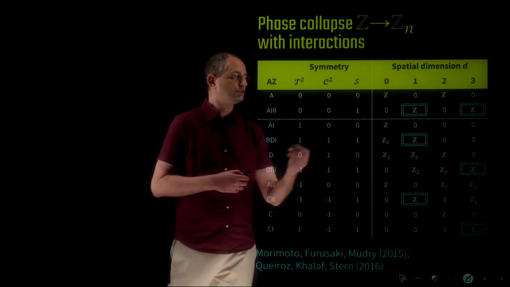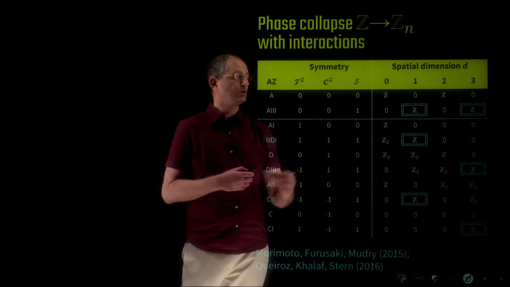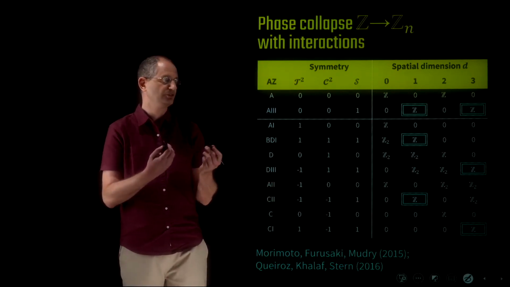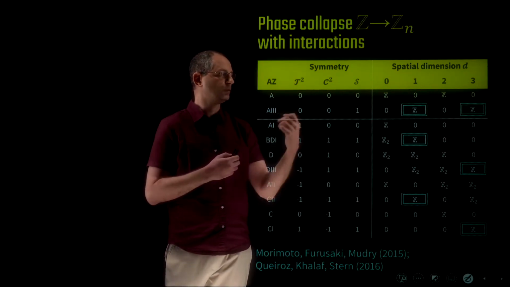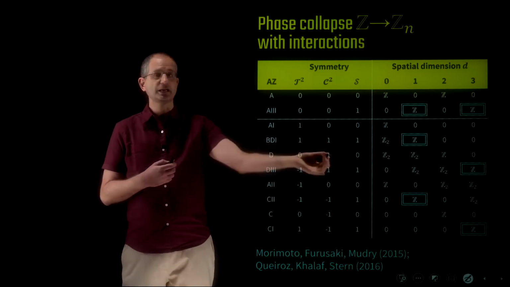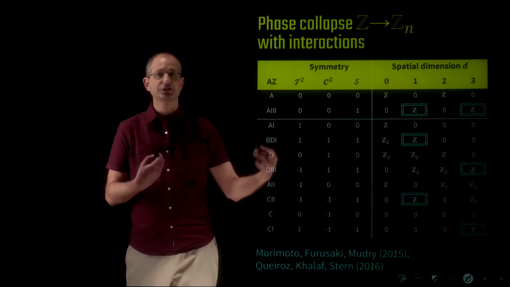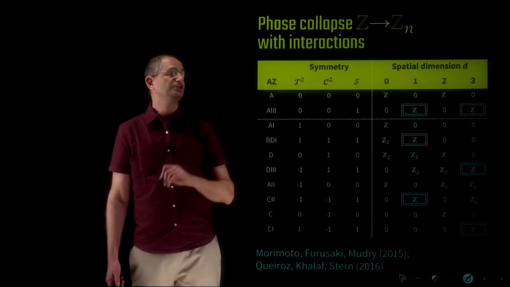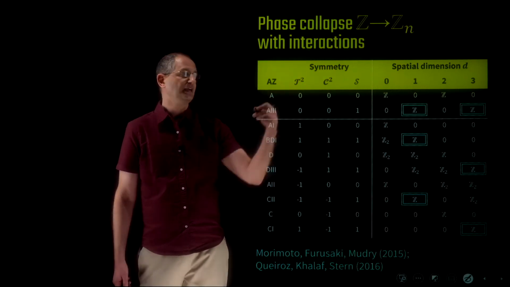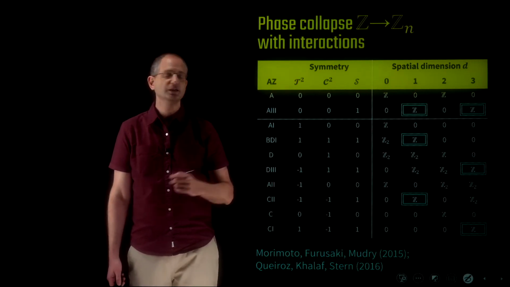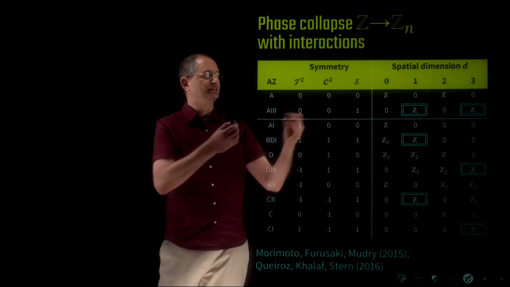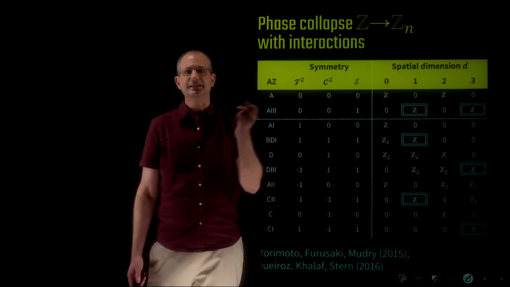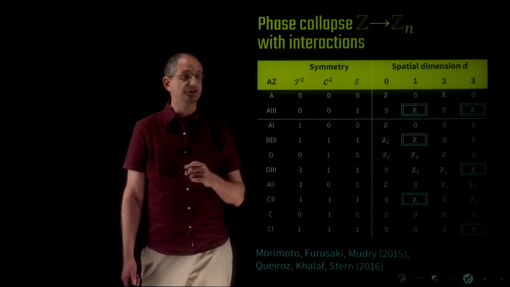But there are interesting examples where we neither have an anomalous edge state, which is well defined in the presence of interactions, nor do we have a quantized response of the bulk. And in these cases, the interactions can actually modify the classification in a fundamental way, giving rise to a new classification. And finally, as we mentioned at the beginning, there are other phases that are even not in this table, which are topologically ordered phases that can only be accessed in the presence of interactions.